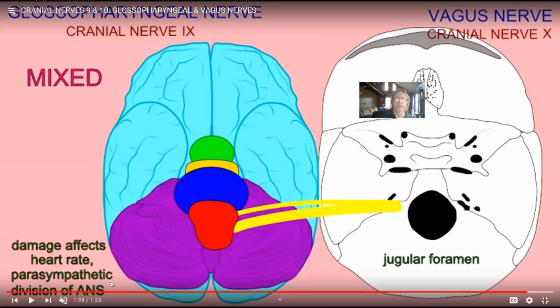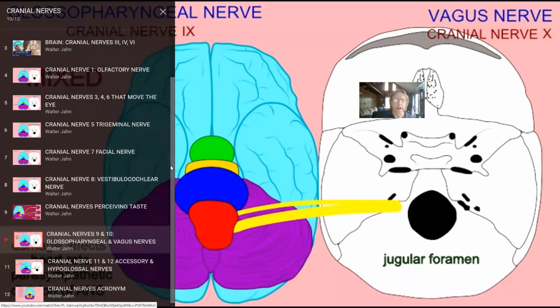And specifically, the vagus nerve is sending the parasympathetic commands. This is the rest and repose response to the guts, which would lower heart rate, lower breathing rate, stimulate the digestive tract, stimulate the immune system, etc. So most of the parasympathetic division of the autonomic nervous system travels through the vagus nerve. So cranial nerve 10, very important. The hypoglossal nerve, a mixed nerve, can control some tongue muscles.